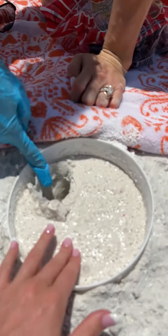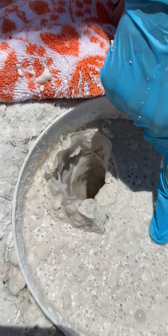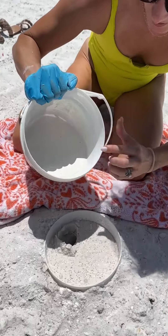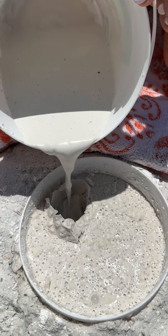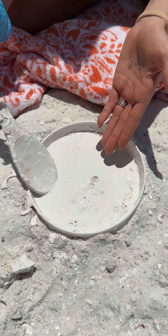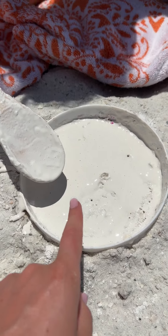Wow, and that's completely hard now. Oh, all the way down in there. So the Topo Chico and the blueberries are still in there — we leave those in. We leave the grapes and the Topo Chico in, but the hand comes out. All right, so take this wet cement sand here — this is just so quick and easy and so fun to do at the beach.